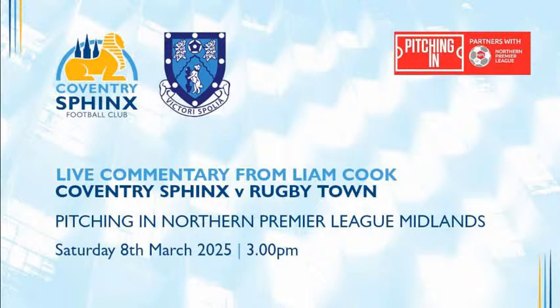Let's get you into your starting lineups as that game has just kicked off, with Coventry Sphinx kicking from right to left in their sky blue and white home strip, and Rugby Town in an altered strip of navy shirt with sky blue shorts and socks.